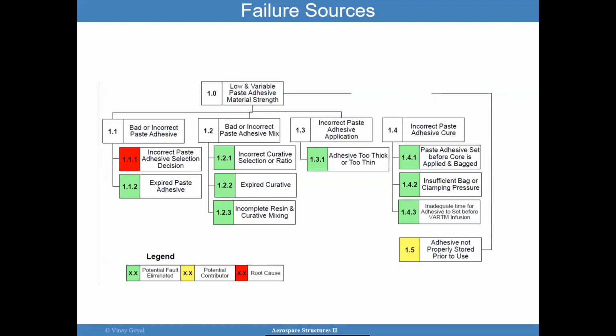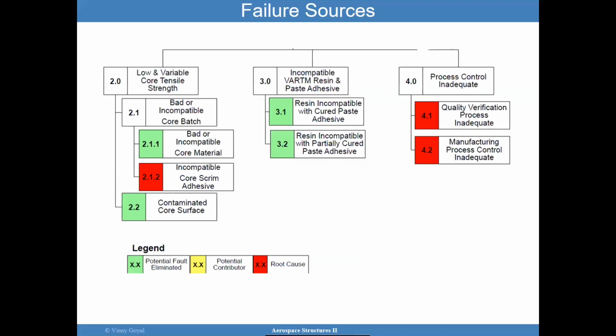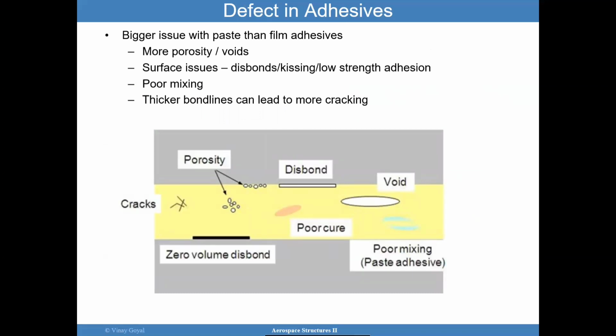And what I'm trying to tell you is, if I had a bolted joint design, the fault tree and the fishbone may look a little bit simpler, because all the subtle things I wanted you to keep in mind, all the knowledge that has been passed from the investigation, needs to be considered. Okay, we have incompatible materials coming together, inadequate process controls. We have contaminated surfaces, and the way these defects can show up in adhesives is porosity, for one. You have voids, poor cure, poor mixing, cracks.